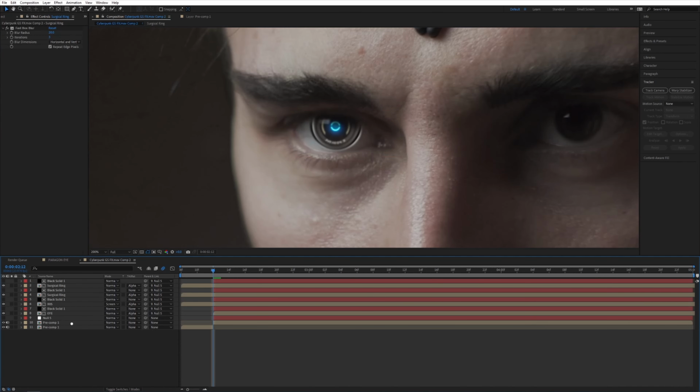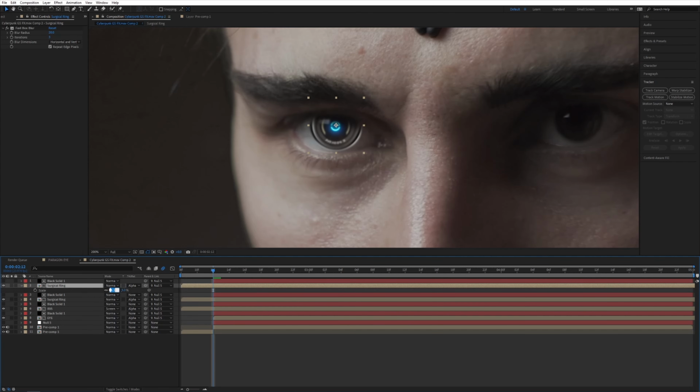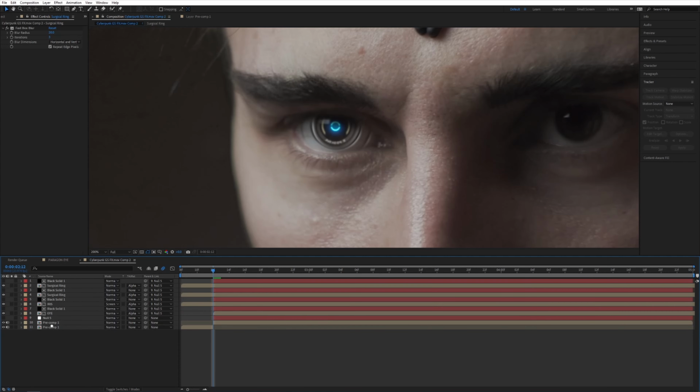All I have to do now is duplicate it and change its size to, let's say, 7. And as you can see, I have another eye, kind of like a surgical line, ready to go. You can also hit T and play with the opacity a bit to make it softer, and you're good to go. Everything is tracked, everything is pre-made for you. You have nothing else to do in terms of composing the effects in. I'm actually gonna go to the eye and put it to like 15.